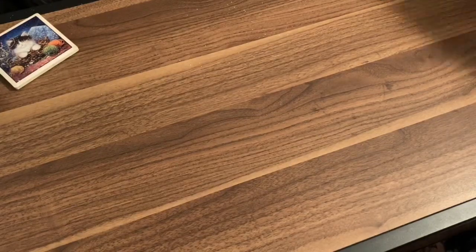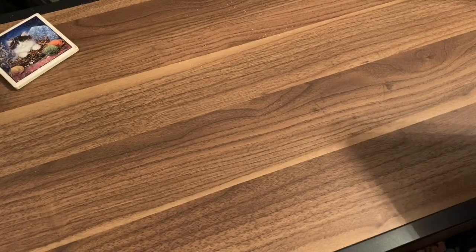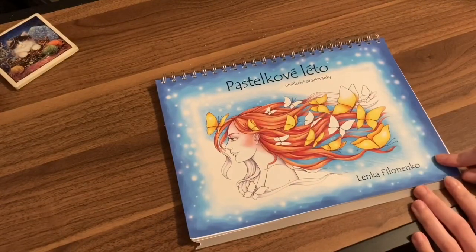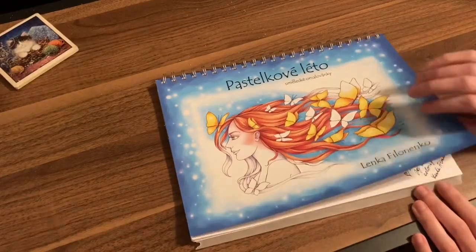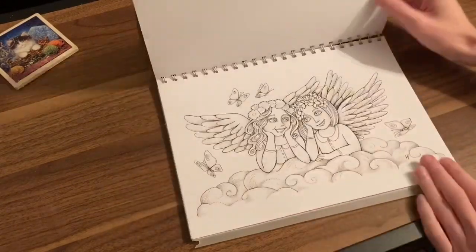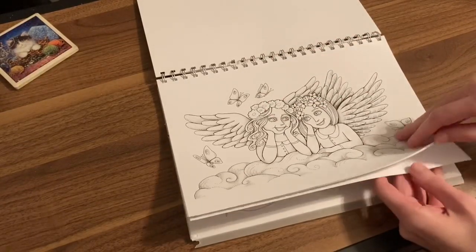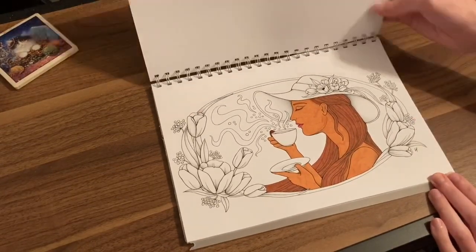Next one we have, I'm gonna butcher the name, is Pastel Covaletto by Lenka Filoneco. To that artist, I apologize. But this is an absolutely gorgeous book. You have a line art version of pictures in here, as well as a soft grayscale version. And I did start working on one of the markers in here. Need to come back and finish that one up.